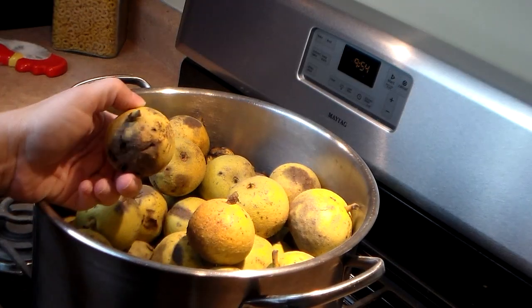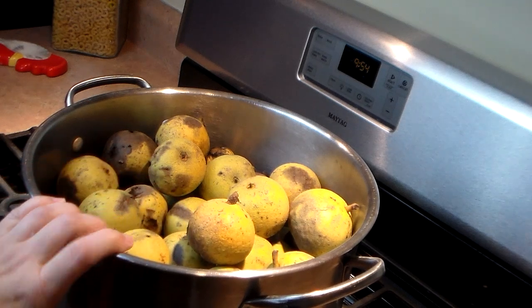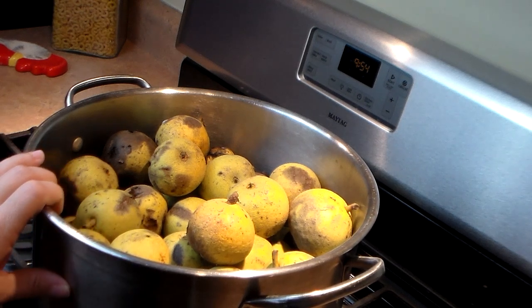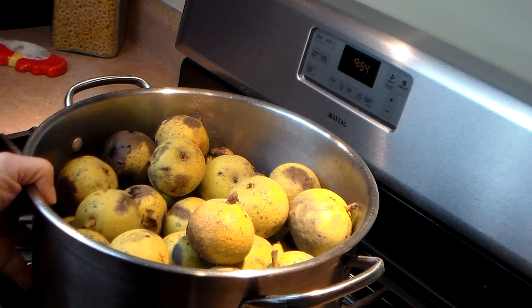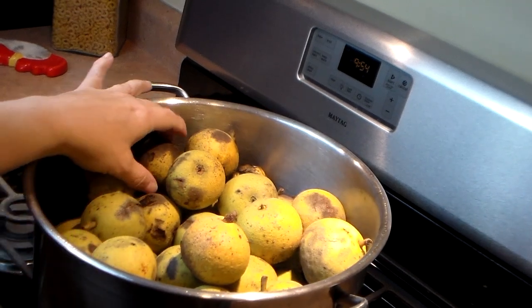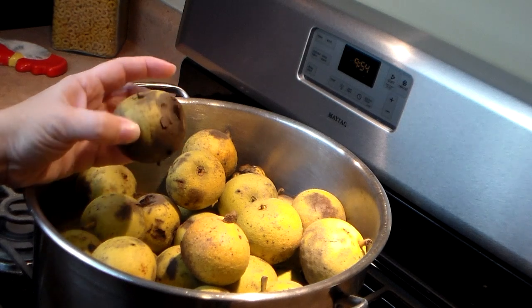Let's get started. I gathered some black walnuts and I've put them in my dye pot. This is a stainless steel pot that I only use for dyeing fabrics or other things or making dye. You don't want to use a pot that you use for cooking when you're making dyes. You could use other nuts other than black walnuts. Black walnuts are going to produce a very dark dye.